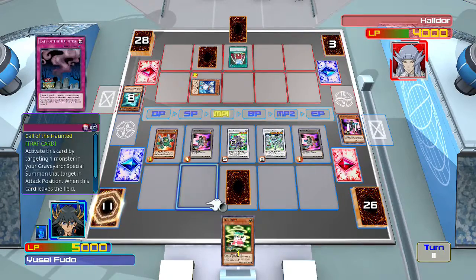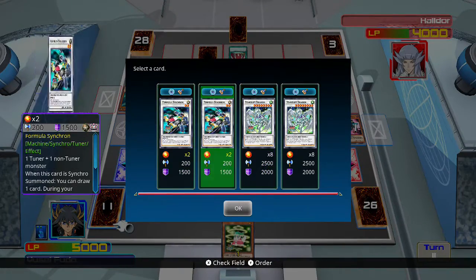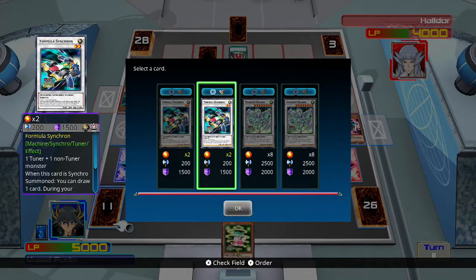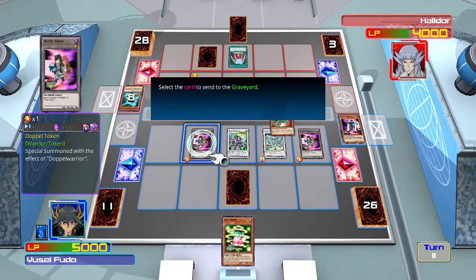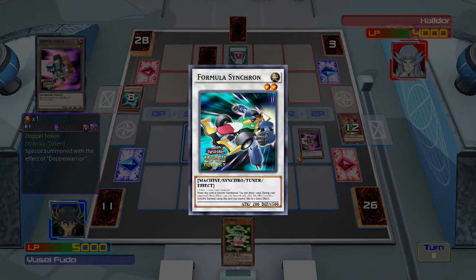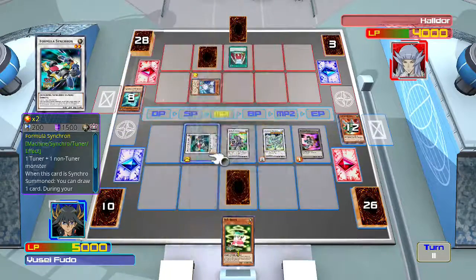Alright, and then we're going to synchro summon Stardust Dragon. No, wait, actually, no, let's not do that. Let's synchro summon Formula Synchron. There we go. This is working out now. So this is how you get the 2-star tuner. Alright, I'm going to put you in defense position.